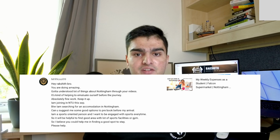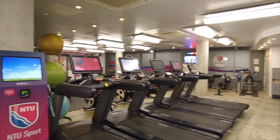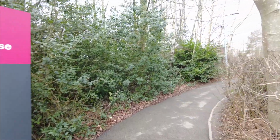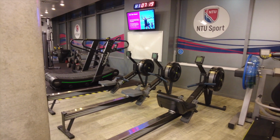Well, what I would very likely suggest is to stay on Clifton campus if you're into sports, because all the sporting facilities, or most of them, are based at Clifton campus. And that is because we have the Lee Westwood Sports Centre, which is a dedicated sporting facility. You've got everything from 3G pitches, squash courts, tennis courts, badminton courts, football pitches, cricket pitch, rugby pitch, performance gym, a normal gym, all the sports classes, everything happens on Clifton. So if you are sports inclined, even if your course is based on the city campus, you can always stay on Clifton campus, where you have easier access to sports facilities, and it's just a 20-minute bus journey back.